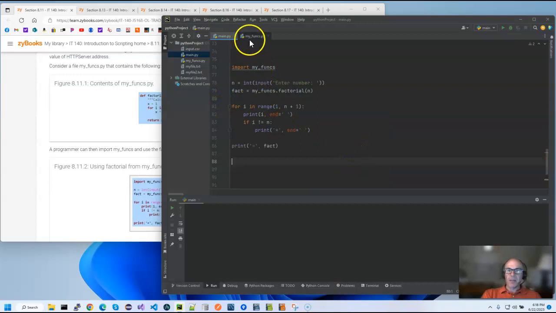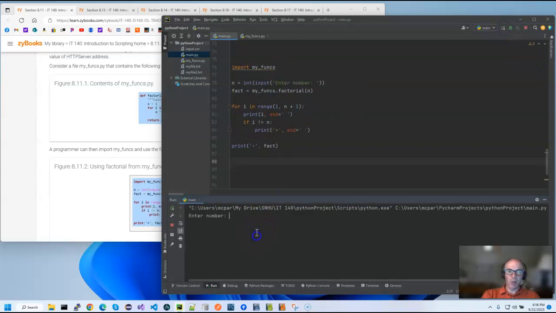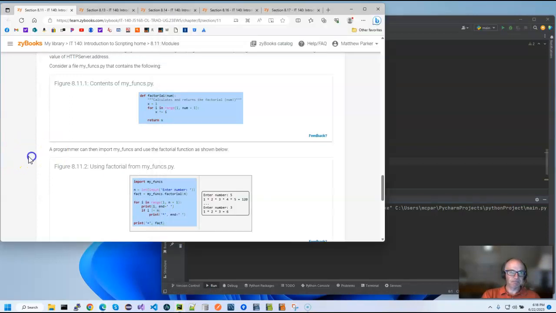So this myfuncs module, I could reuse this anywhere I want. It's very simple. I can just use that file, send it wherever I need to, reference it in multiple different projects, easy peasy. So this will then calculate the factorial of a number. So fingers crossed, this should all work. If I enter in a number 5, I get 5 times 4 times 3 times 2 times 1, which is 120.